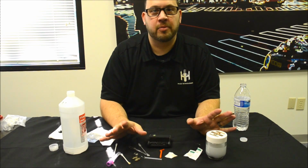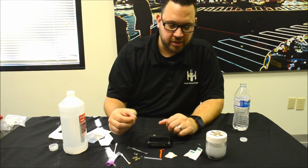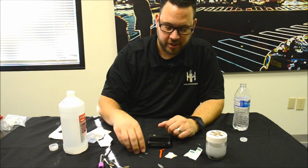This is all sold separately. It doesn't come with the kit. The only thing that comes with the vaporizer kit is this right here. And of course these supplies were all with the kit as well.